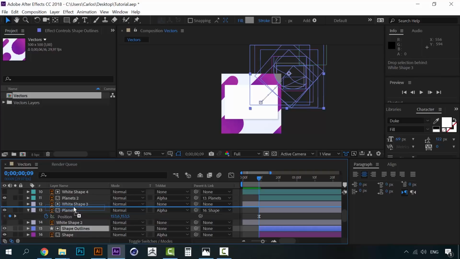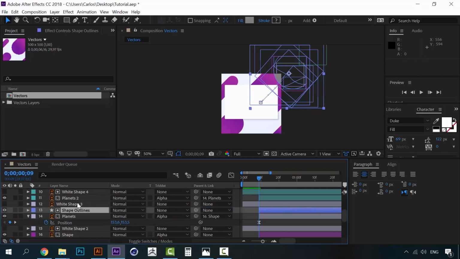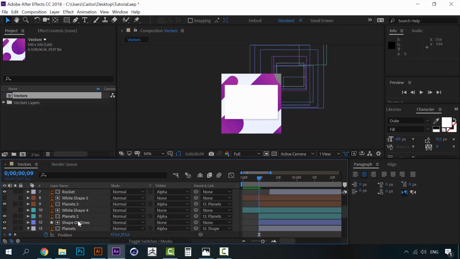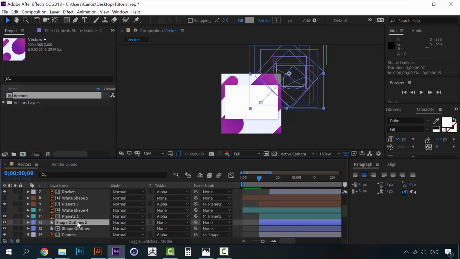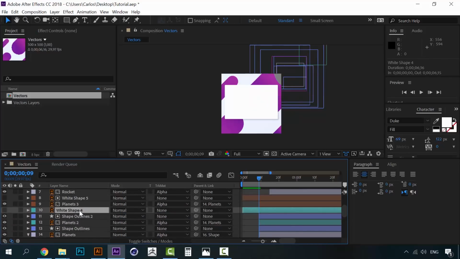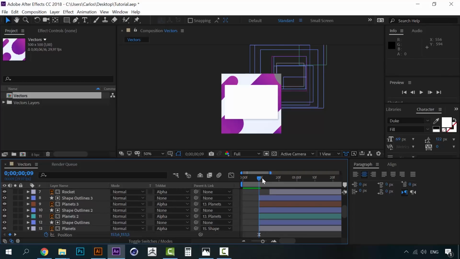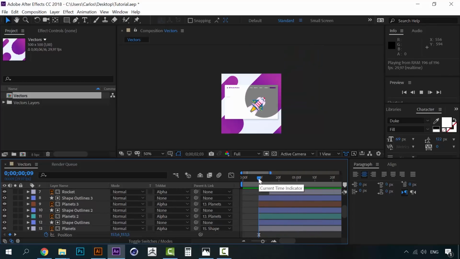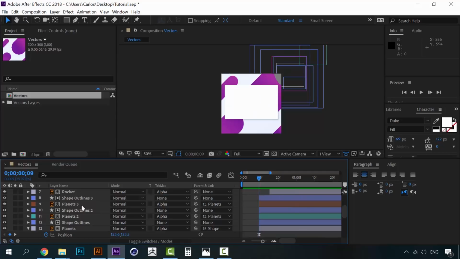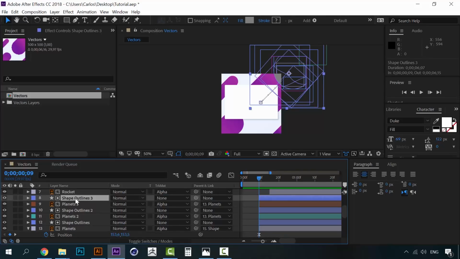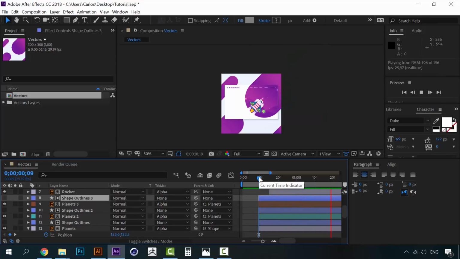So take it to the first planets layer, remove the white shape, duplicate it, and take it on top of the planets 2, and one more duplicate and take it on top of the planets 3. Now this should be how it looks, but it's time to take these shape outlines and turn them off, and now we are all set.